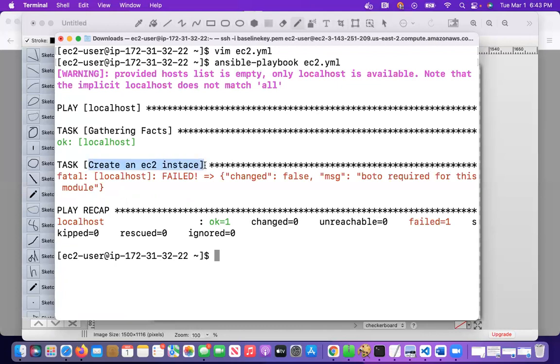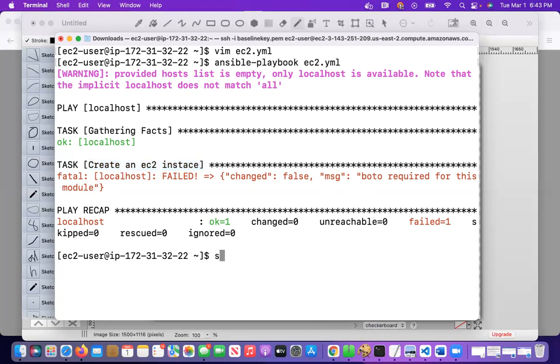Okay, and it did not go to the second play because the first play failed. That is why it did not go through to the second play. So what happened? Why did this fail? What is the message? Boto required for this module. Okay, let's go install Boto.